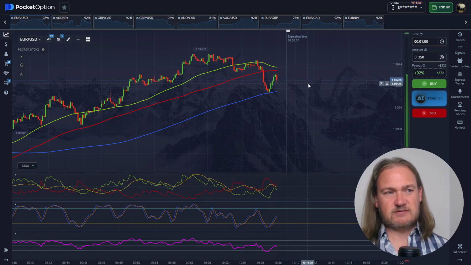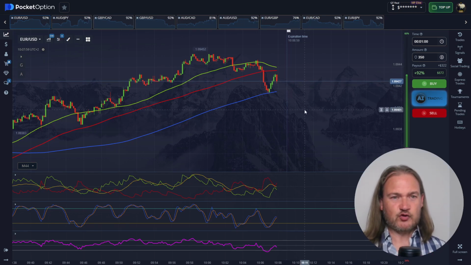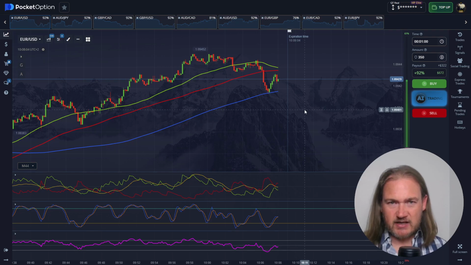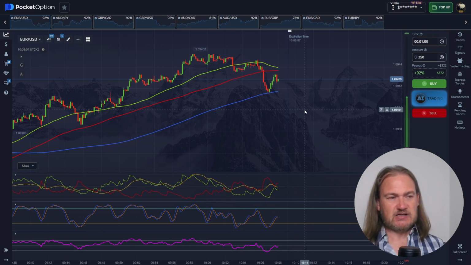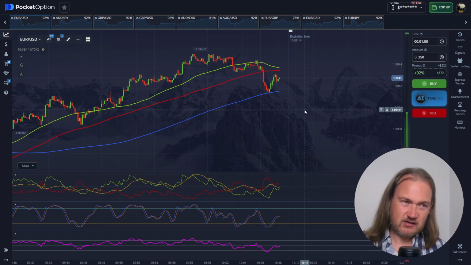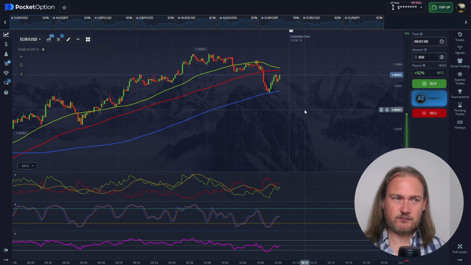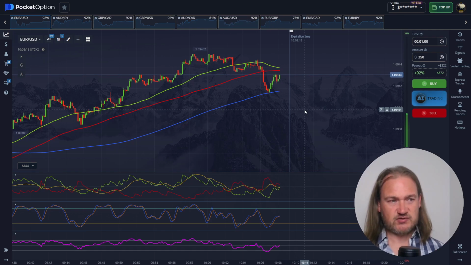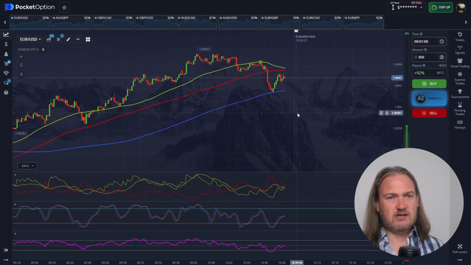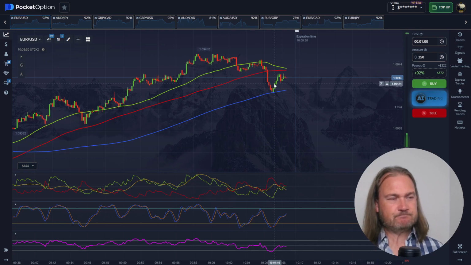Right, so there are days that the market's going to be slow for your strategy, and we're not going to start tweaking our strategy if this happens. We're not going to be looking for new stuff and think our strategies just stopped working. They didn't. They work. Well, they are tested. They've stood the test of time. These strategies work. We just need to be patient and have the discipline to stick to our strategies. Right, so that being said, we're going to look for some entries.